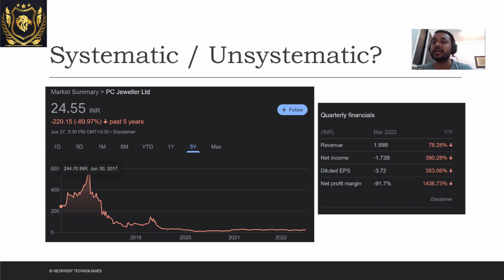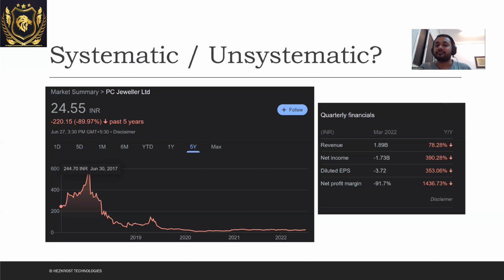Systematic risk would be a risk which would affect all of the stocks, which will affect the whole stock market in general. Unsystematic risks would be risks associated with a particular stock or a group of stocks, right? So if I buy santra from my thela at 100 rupees and sell at 20 rupees, only I will be affected. Will the other thela wallas around me who are selling be affected? No. Therefore it would be an unsystematic risk.